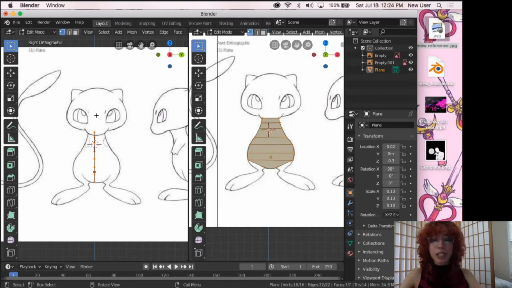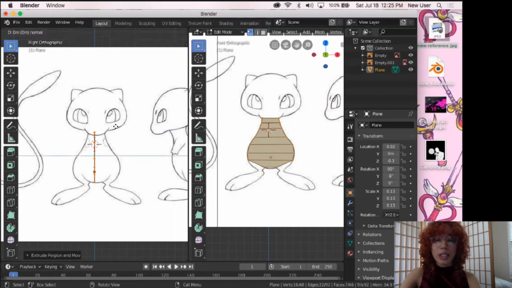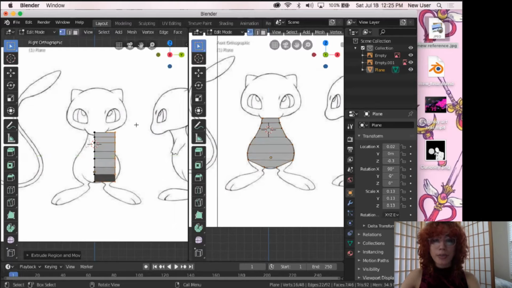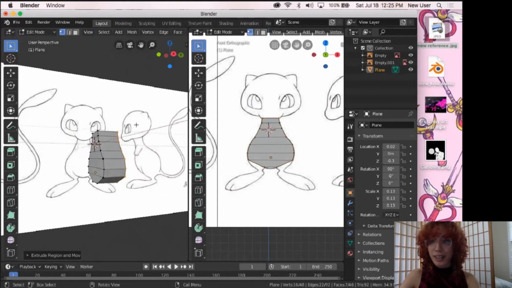And what I'm going to do is I'm going to hit E to extrude. And now when we're in our right side, so I want you to look at this right panel here. If we want to move to the right, we have to use the Y axis. Okay, so on this extrude, I'm going to extrude on the Y. So I'm going to hit E, and then I'm going to hit Y, and it's just going to bring all of these vertices back. So now we have a bit of a body. Now it's very square, but that's okay.